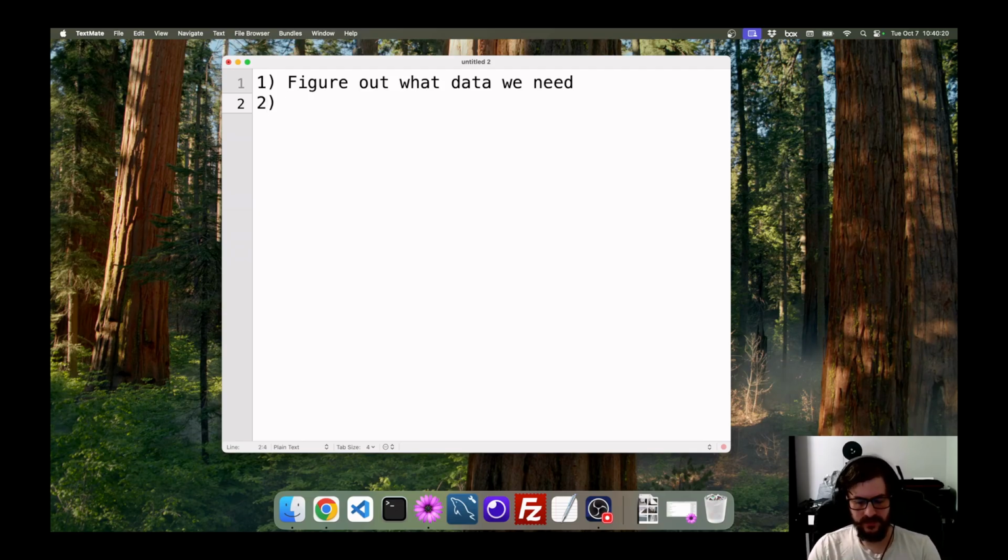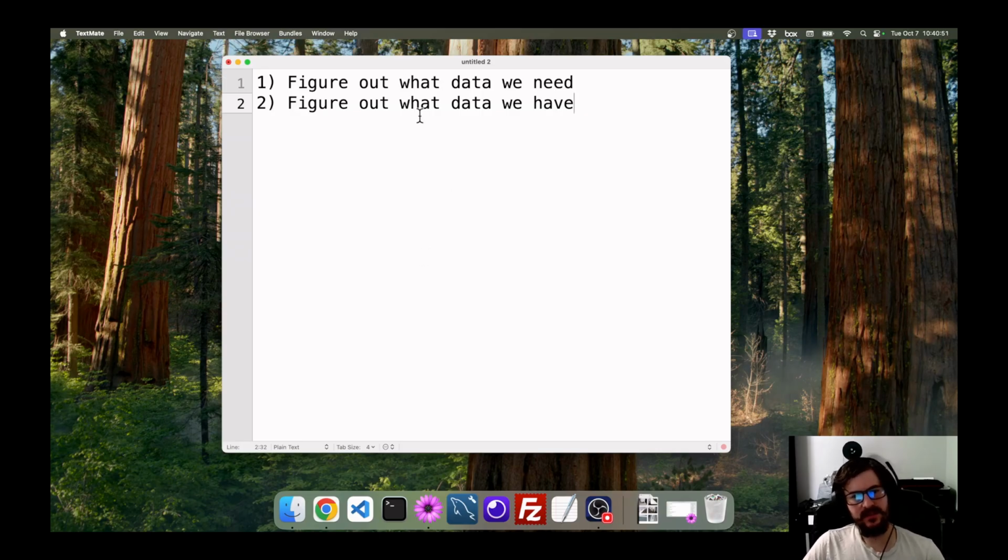Okay. And then we need to figure out what data we have. So data we have doesn't mean, oh, I just have a spreadsheet with all this data, though sometimes it does. What data we have essentially means what data can we easily get our hands on. If it's travel data, for instance, what do we have an API for? If we're adding a feature into an existing system, what data already exists?